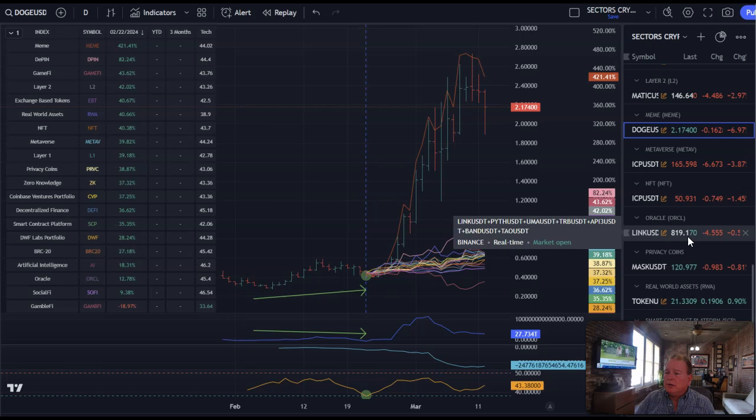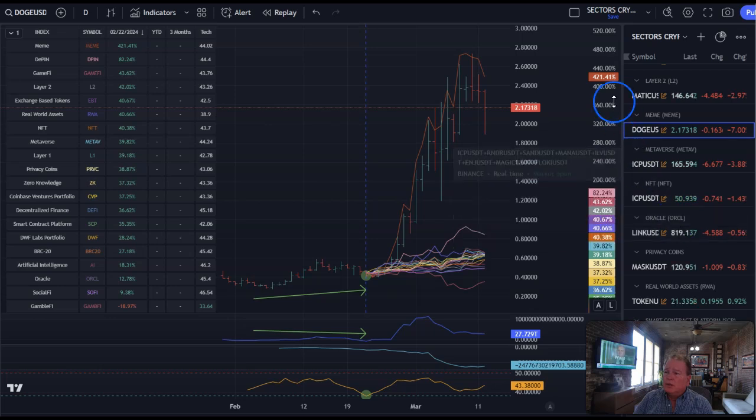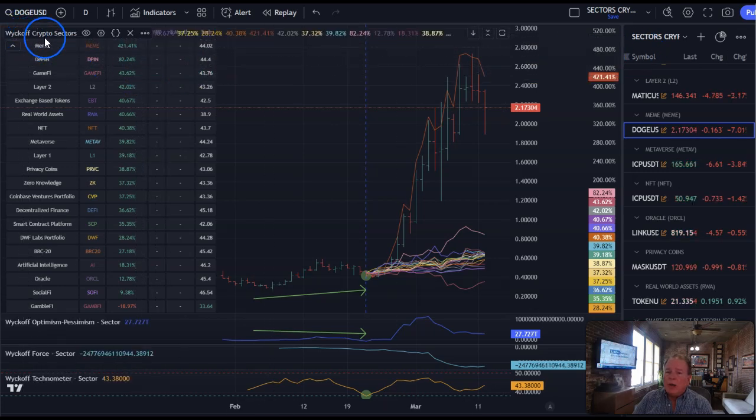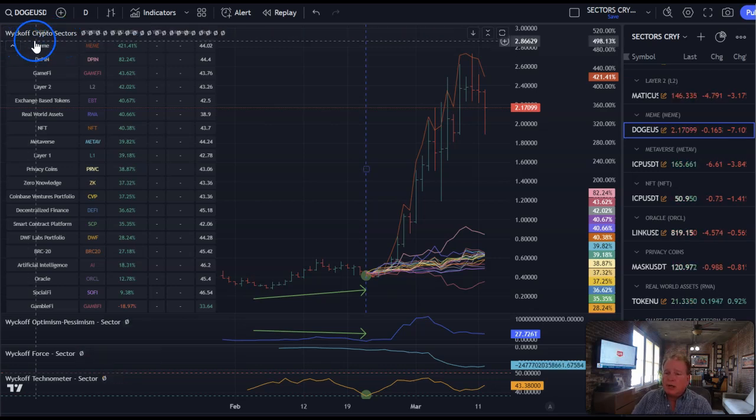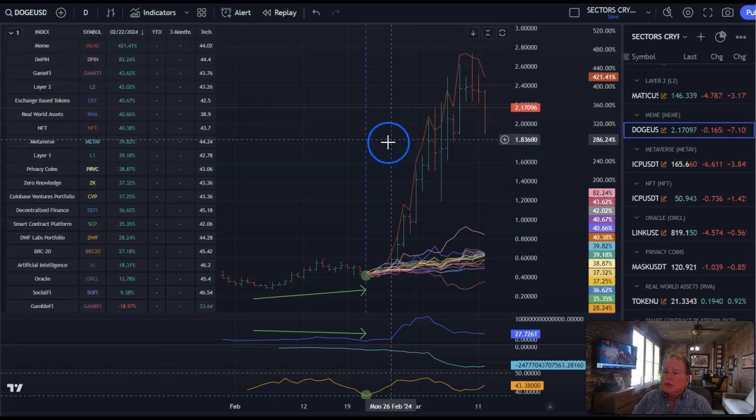We've got another indicator dashboard that we're giving to our subscribers that paid for a subscription for our indicators at TradingView. So it's a layout that also has a list. The layout here is called, top left-hand corner, Wyckoff Crypto Sectors. We have the same thing for stocks, Wyckoff Stock Sectors. And then we have layouts pre-built. I call this Sectors Crypto.